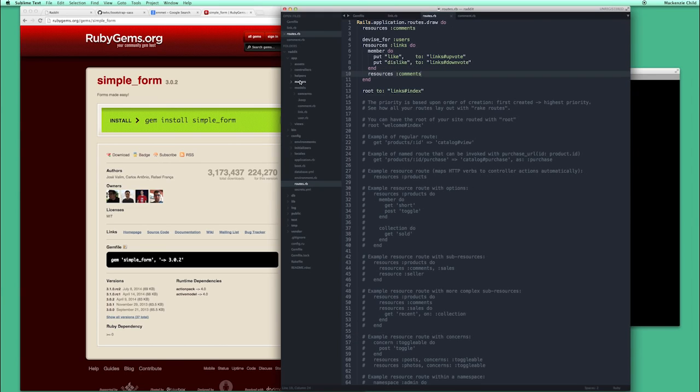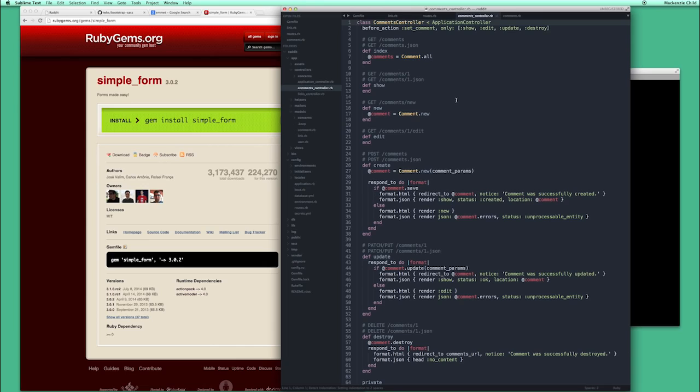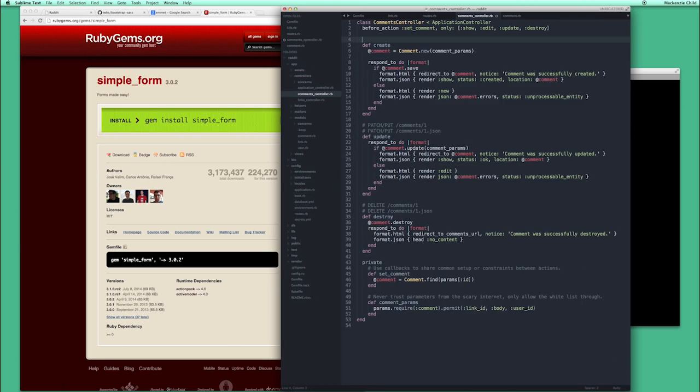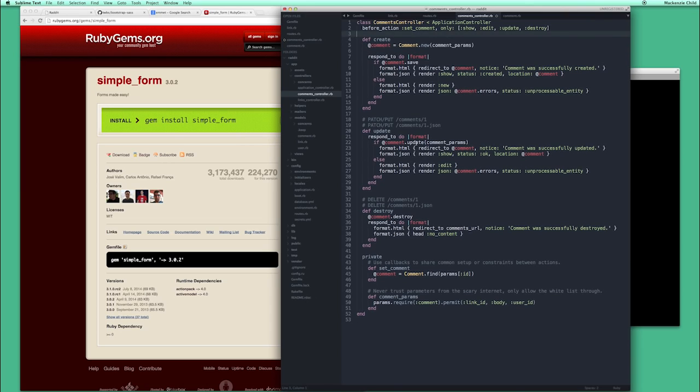So we need to update our comments controller. So let's go to app controllers, comments controller.rb. And we need to update the create method. All right, so I know we don't need the index, the show, the new, or edit. So we'll just get rid of those. All right, and I'm just going to copy and paste the create method.